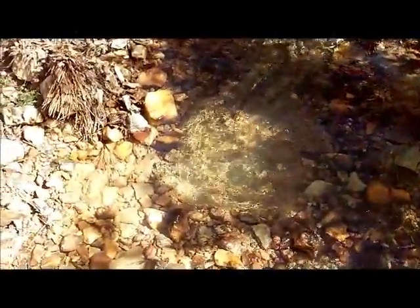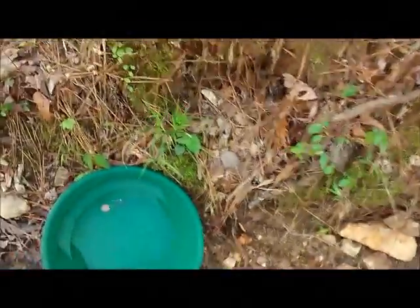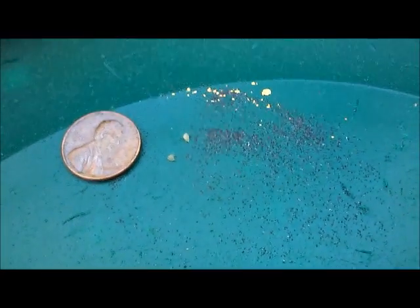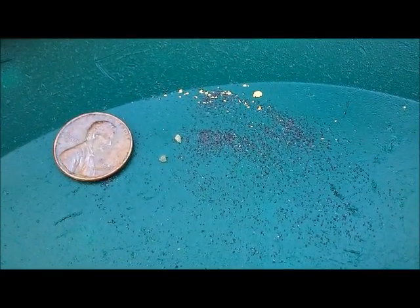I cleaned out this little spot, came up here and cleaned out a couple of these little spots — you can see that one there. Not a whole lot. I guess I did pretty good for a couple hours of work, so not bad. The water is a little cold so my hands are stiff. I think I might have found a couple of little diamonds — I don't know, they were very adamant on staying in my pan, it just would not pan out. So we will see. But yeah, that's the take for the day, out here on the beautiful creek.